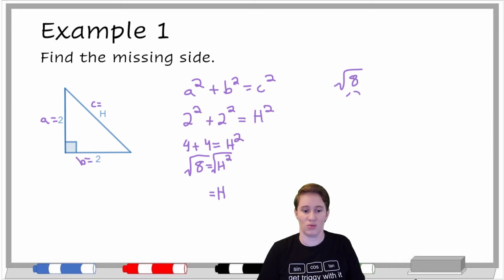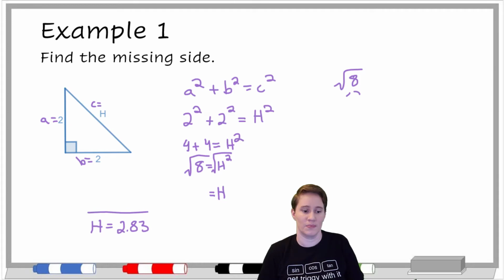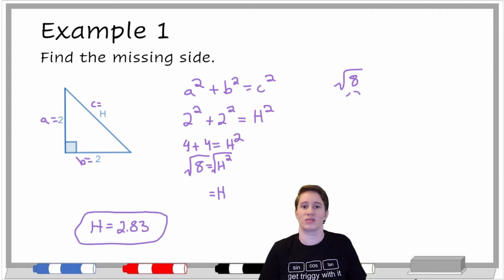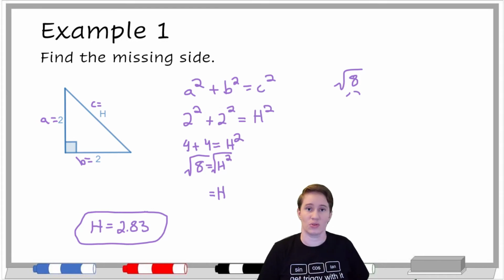If you're ever wondering what to round to and something doesn't specify, rounding to 2 or 3 decimal places is usually sufficient, depending on what you're doing. Very rarely would we round to the nearest whole number unless we were told to, or if we knew that we were talking about something that makes more sense as a whole number than as a decimal. So our decimal answer to this is 2.83.